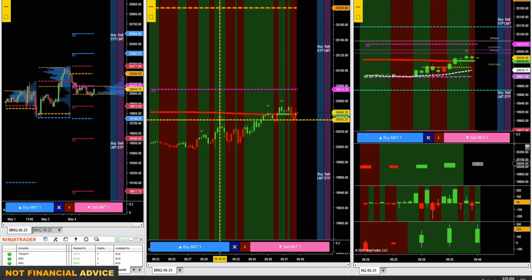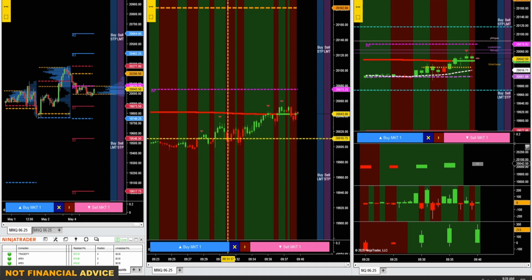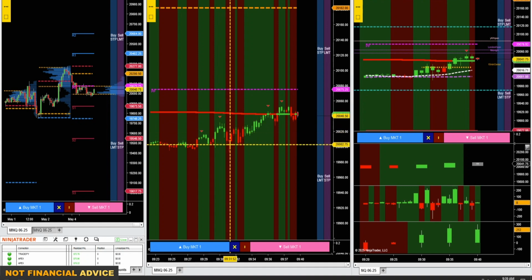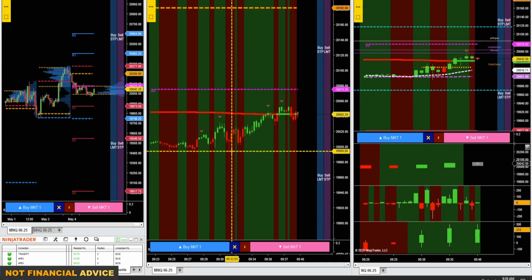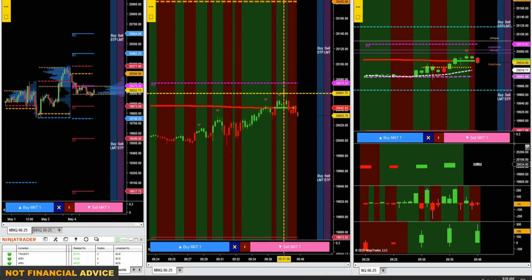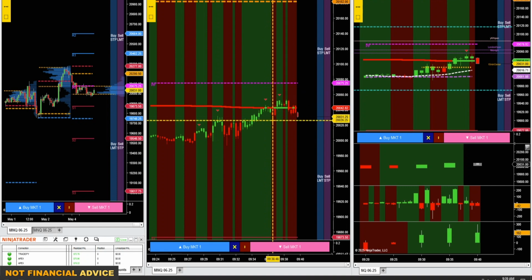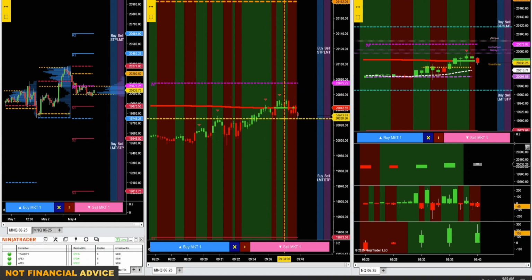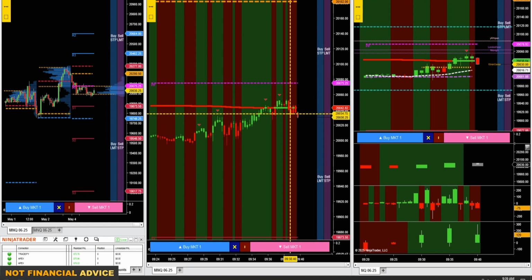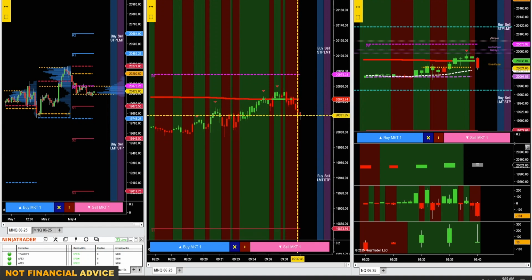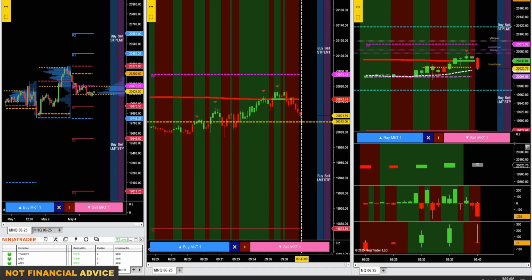Right out of the gate, we had some divergence. Williams trend turned red. We broke below, popped down about 9 points. Got some divergence here and here. We did not break lower on this red candle. Did break lower on this red candle. That trade would have worked out. Popped down over 15 points there.